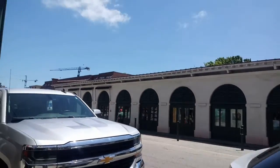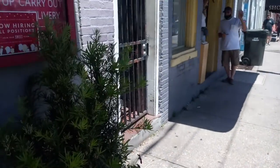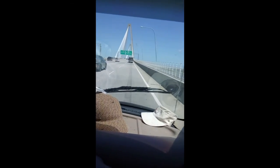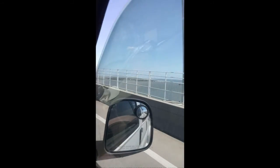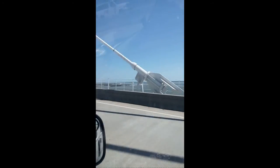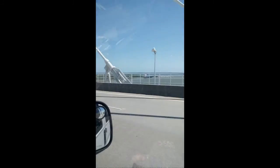Clearly, there is much, much more to see in Charleston, and we'll be going back because I did not even get to see the tip of it, and I was there for a good portion of one day. So this is us actually leaving Charleston. We're crossing over the Cooper River, and off to the right we see the USS Yorktown, which in 1975 became a museum ship at Patriots Point in South Carolina. It's actually part of Charleston, but it's called Patriots Point, and it's on the opposite side of the Cooper River from the market center. But it's absolutely gorgeous.